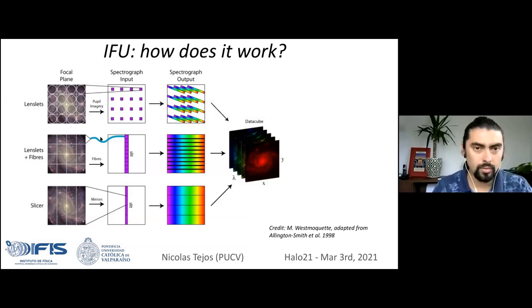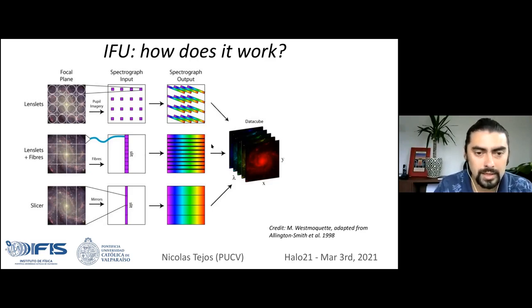How does IFU work? Basically, you always need to go through a spectrograph to be able to produce a spectrum. And the way to do that in the IFU concept is to do it in independent regions of the sky, so you can know that a spectrum is associated to a given distinct region in the sky. There are several ways to do that. Here are three examples with lenslets, fibers, and image slicers that can be used to finally produce the data cube.